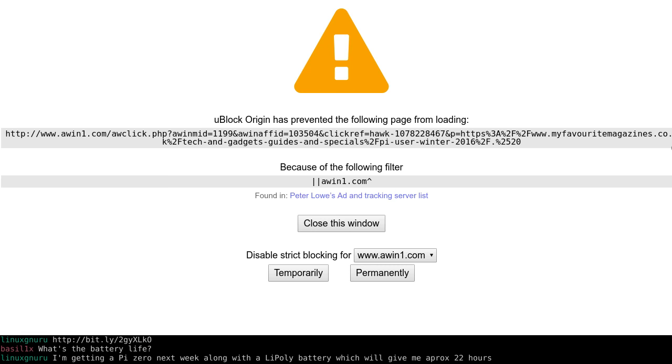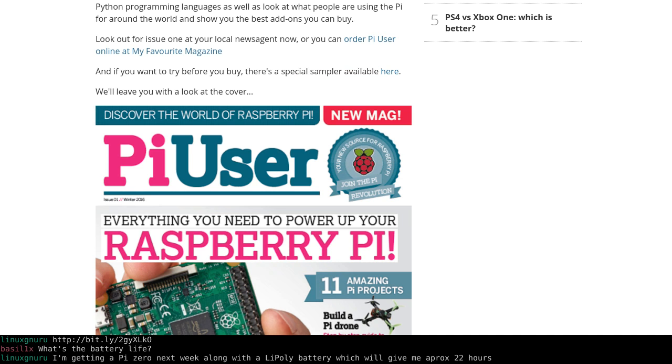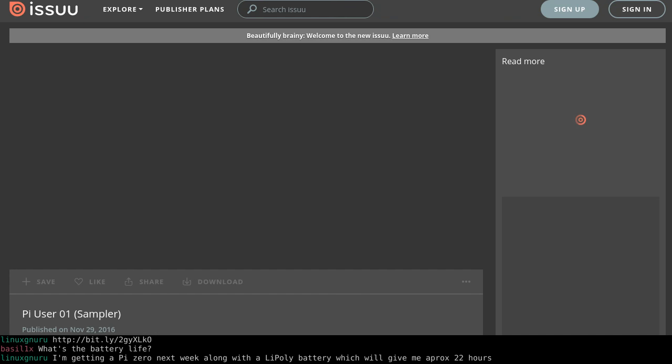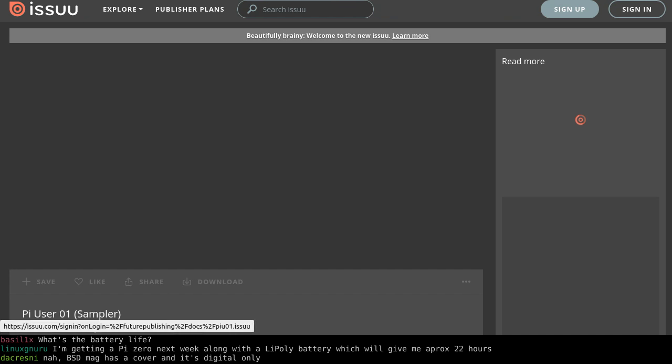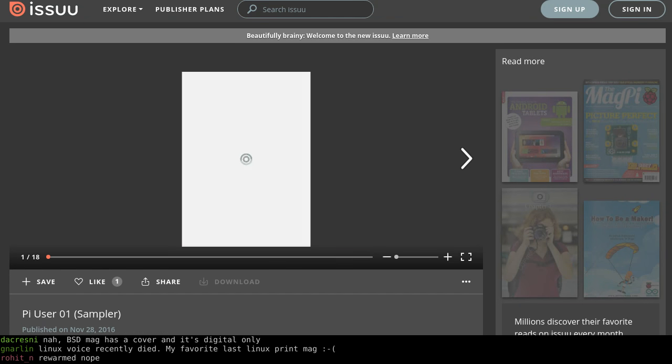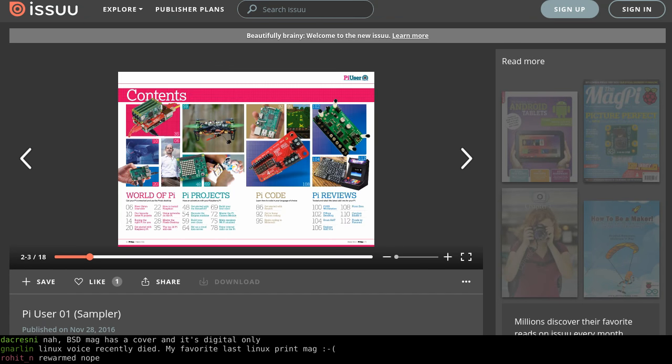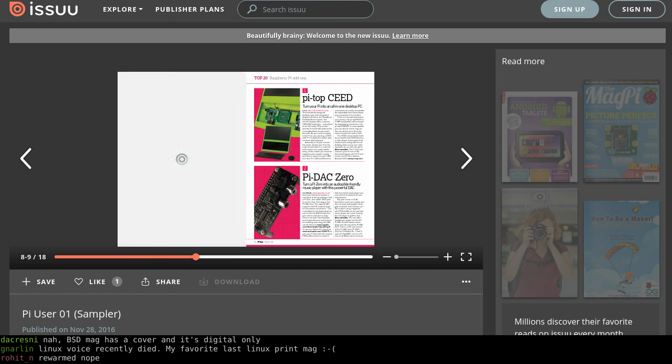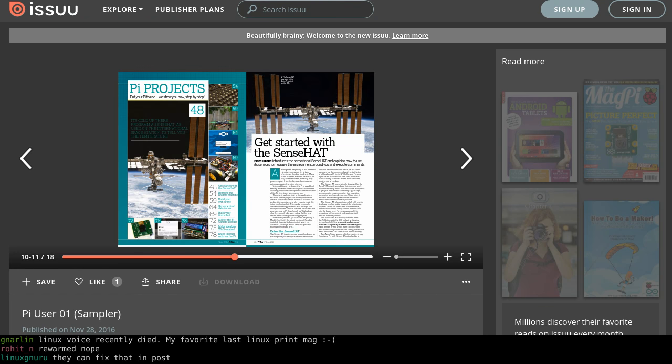I don't know. I'm going to take the challenge. Print magazines are still out there. Nope. That's a big nope. Okay, you can sort of see the 18 pages online. Let's see. They got a little sampler. Maybe that'll work. Future Publishing. Yeah, that's the sampler. You can see that online. If they publish it online, that's cool. But no, don't make this a print magazine. No, I mean, why not? Why not?